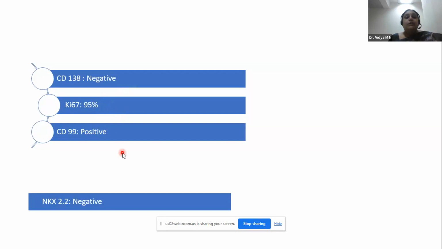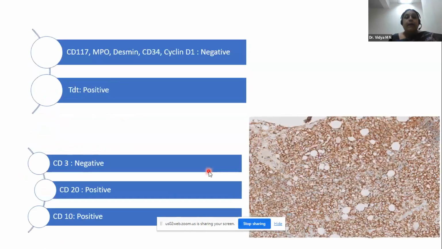Because the clinician was insisting, no, this has to be a primary bone tumor, we also thought whether this could be something like a Ewing's sarcoma family of tumors. So CD99 was positive. What did we do? CD99 is generally a screening marker which can be positive in hematolymphoid as well as in your soft tissue tumors. We did NKX2.2. NKX2.2 is a confirmatory marker for Ewing sarcoma, but NKX2.2 came negative. It was definitely concerning. Look at this.